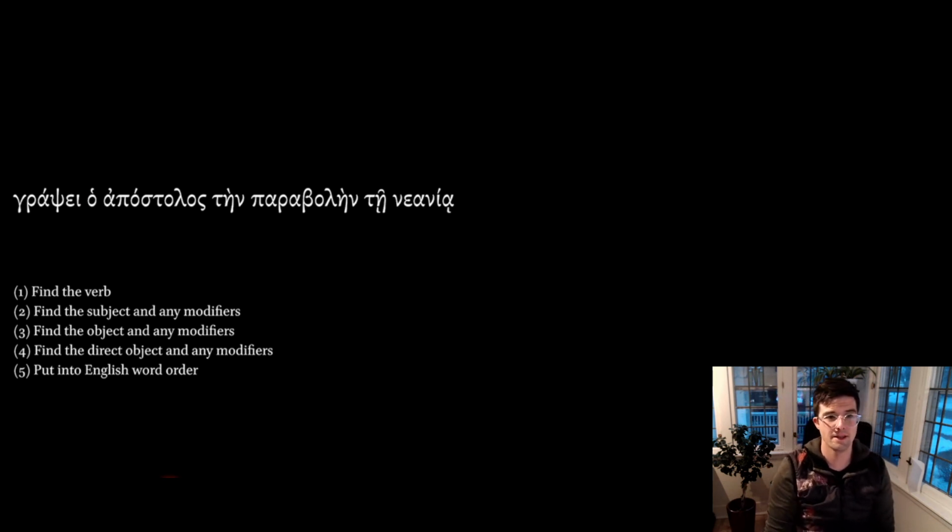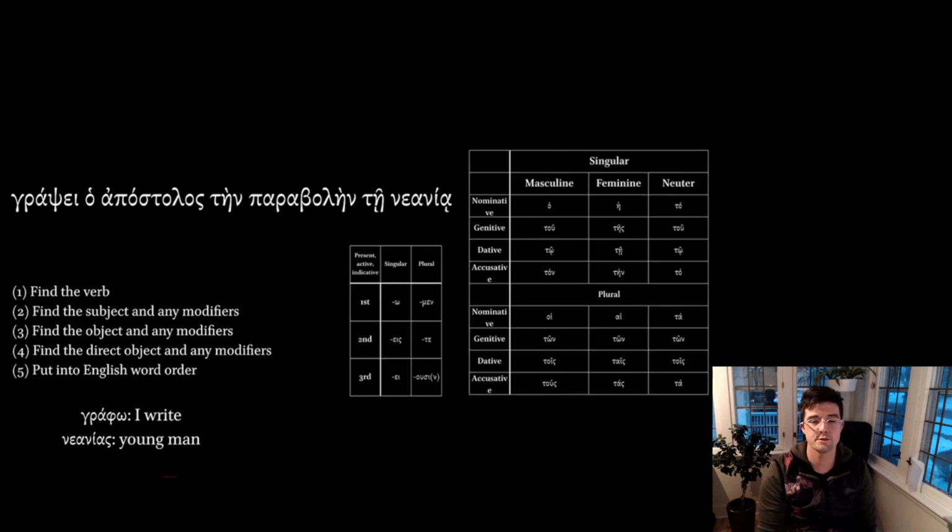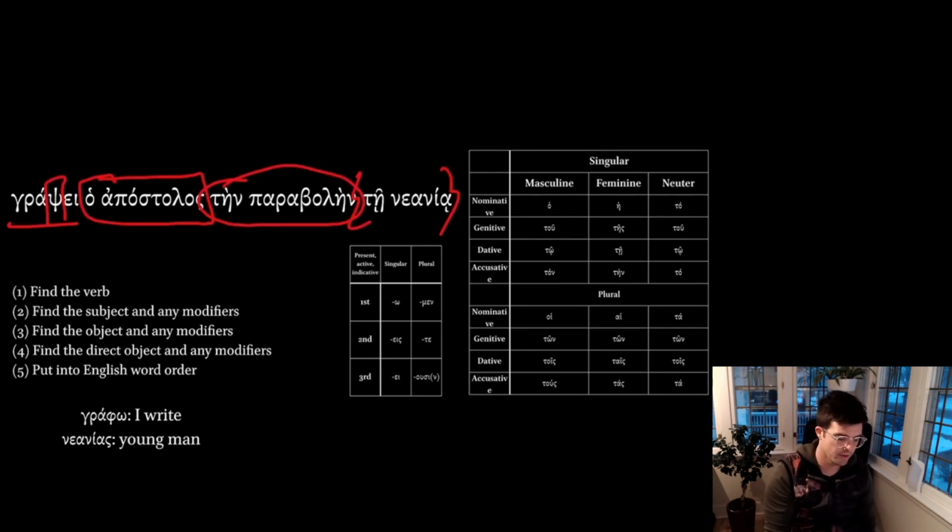And let's do another one here, another one that should look familiar to you. I'll read first and then I'll ask you to pause. Gropse ha apostolos tein parabalein te neania. So go ahead and pause and see if you can get a translation here. And some helps once again for your self-correction and for more information to fill in. And moving somewhat quickly through this one, since we have already had one very similar, just with definite articles in here now. We have gropse.